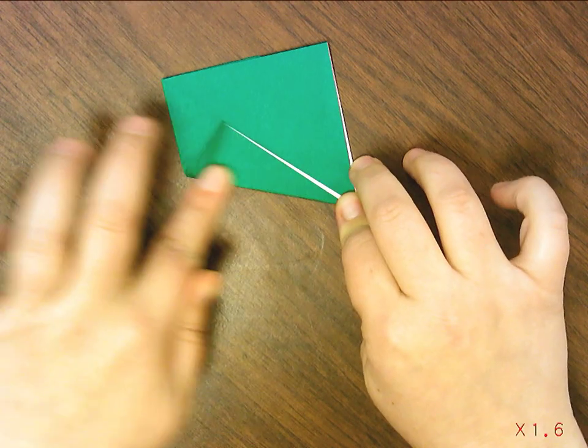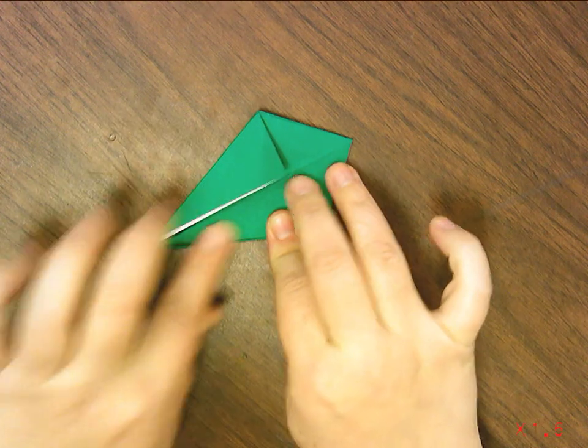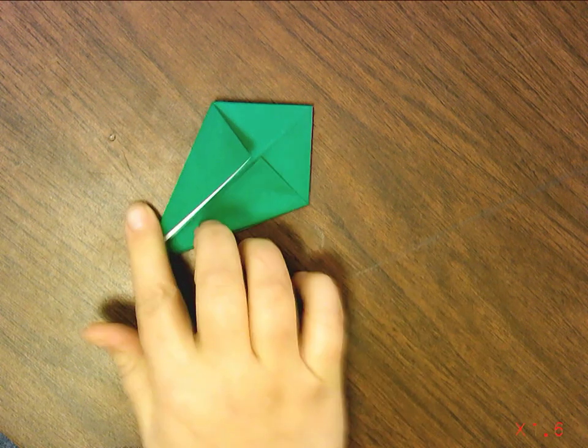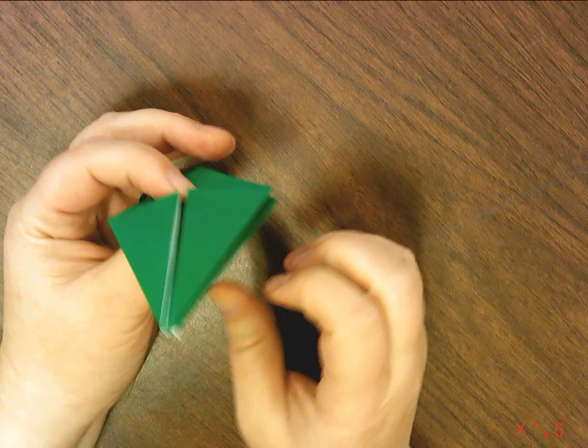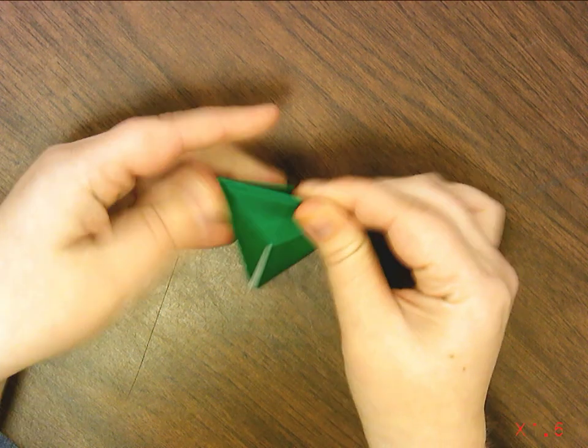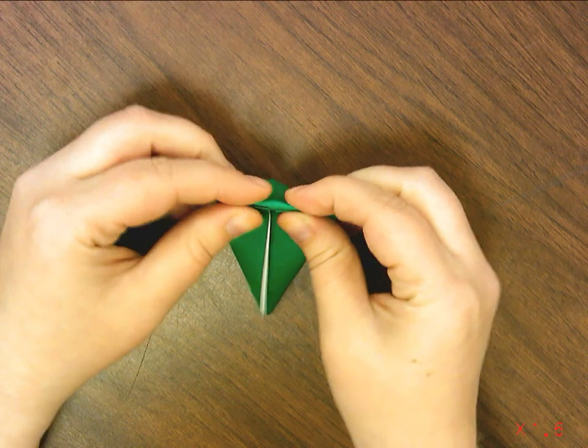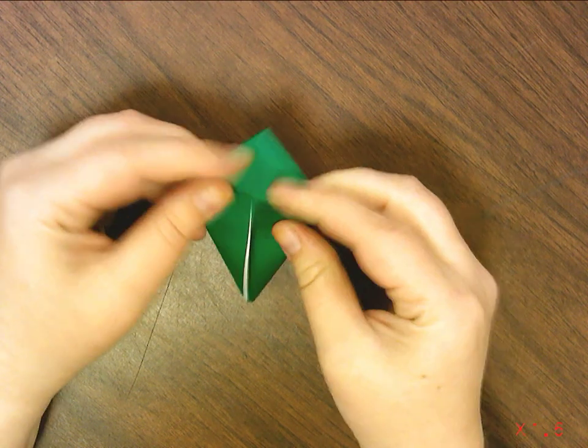Same thing on the other side. Now you have your kite. It is joined at the top. It is not joined at the bottom. Exactly. This part is really just to make the next part easier. You fold the top triangle back and forth a little bit, so that it becomes flexible.